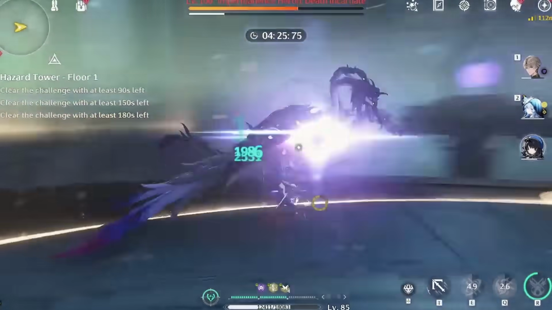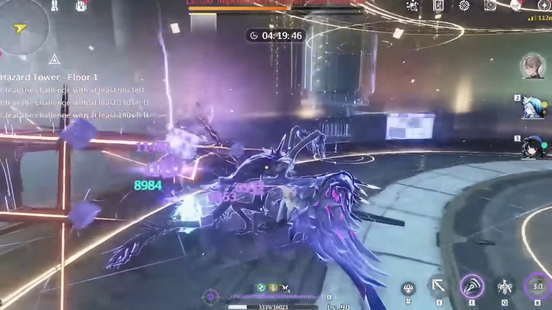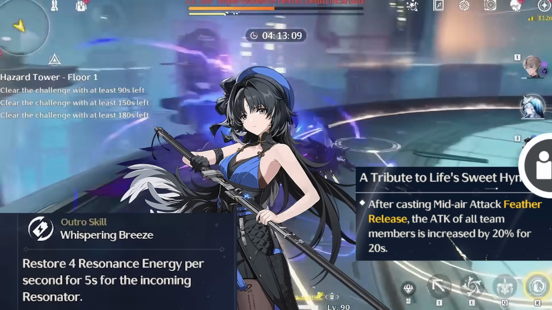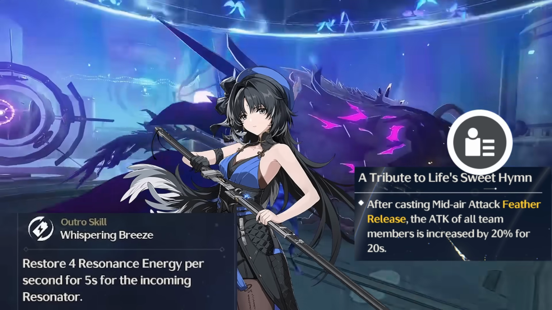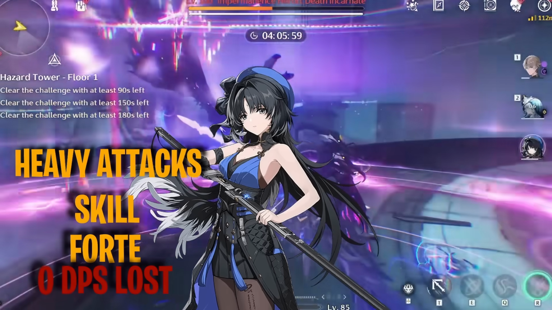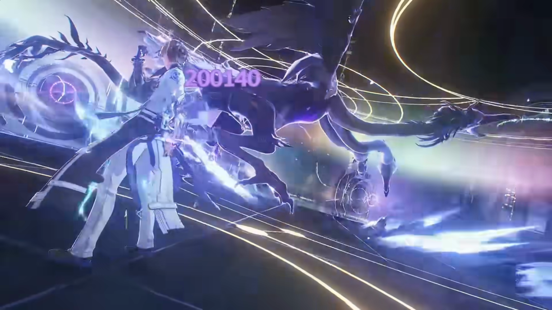The magic in this team comp is when you use YangGang as a quick swap DPS alongside Xiangli during his liberation. Because YangGang's outro buff only provides energy, and the buffs from YangGang's S6 and Moonlit Clouds aren't lost when Changli swaps off-field, you can weave in abilities like YangGang's heavy attacks, Resonance skill, and her Forte circuit with no DPS loss at all.